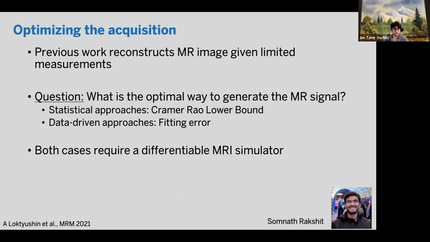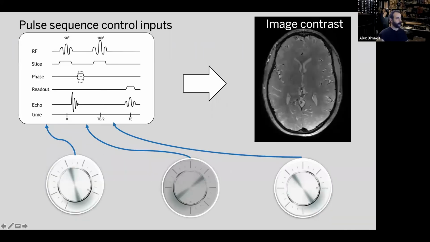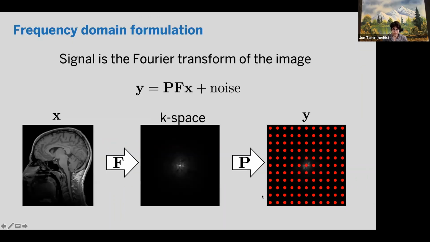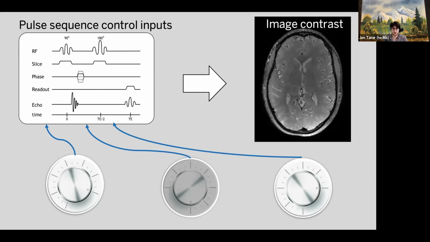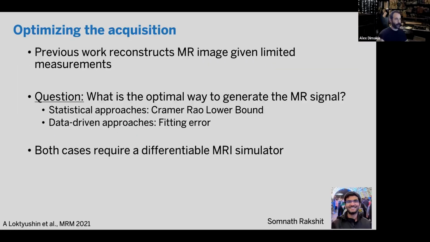No, so we're not doing active learning. And I also want to emphasize that I'm not talking about just the sampling pattern itself, but actually the signal generation. And so this is all offline, and it's to say we want to make a particular signal that will then image. You could also frame this in an active learning setting, but that's not what we're doing in this case. Okay. So if I go back to this slide, we can think of it like, what is the best configuration of these knobs in order to get a particular image contrast? As I change the knobs, I'll get a different contrast. And so that's important to choose wisely. Got it.